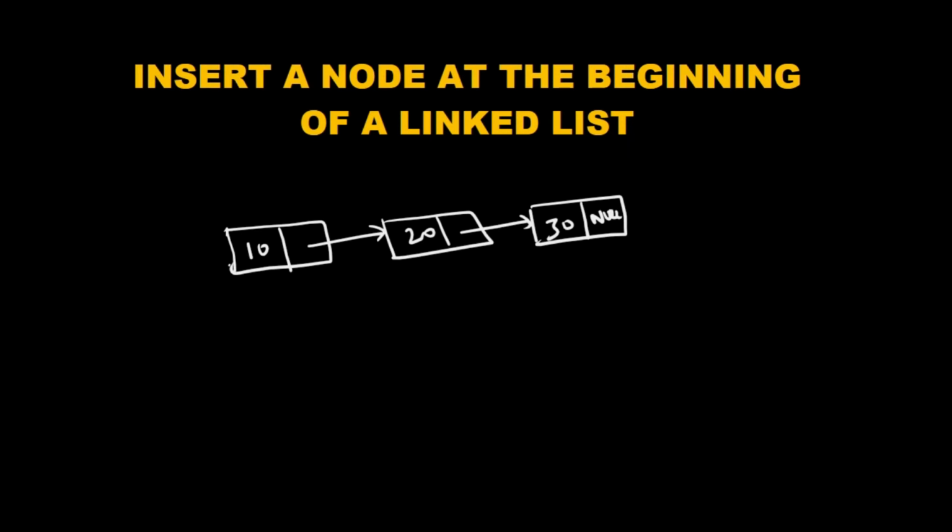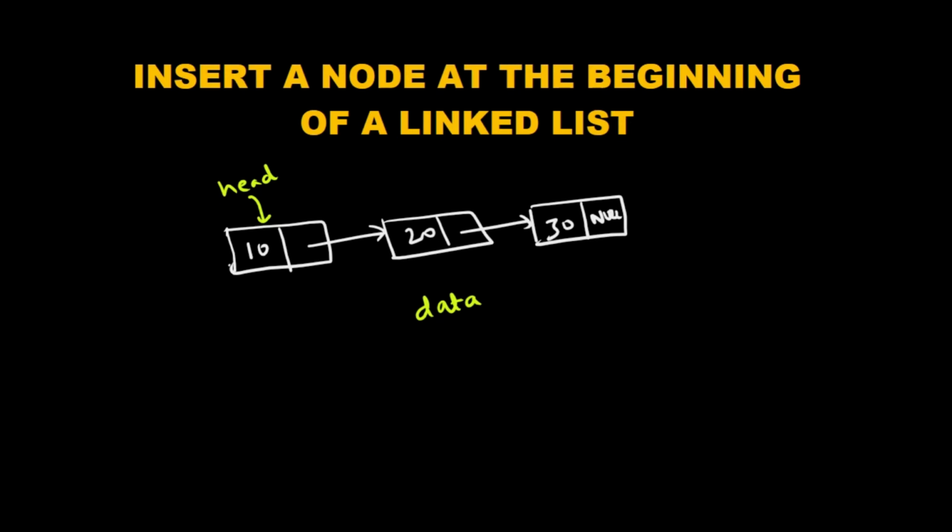So till now, what we have seen is what is a linked list and how to create a linked list. So in this video, we're going to see how to insert a node at the beginning of a linked list. For this problem, we will be given the head of a linked list and the data that needs to be inserted. So these two variables we will have access to. And what we need to do is return the head of the new linked list.